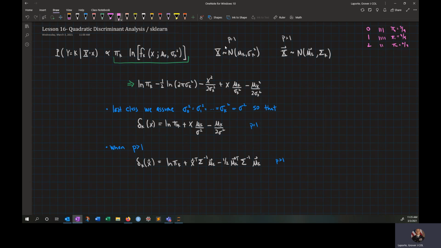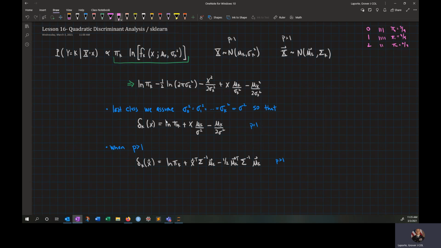But in the single variable world, when p is equal to 1, that's what we would get, and then we make this assumption that all of the variances are equal, so that you have this common variance called sigma squared, and that gets replaced in here and in there. And so what happens is these two terms basically go away because we don't need them anymore, because they're the same for every single one of my classes, and therefore all I need to do is calculate this value and then pick the class that has the largest one of those numbers, which is synonymous with picking the probability of being in that class given x is equal to x. So that's the linear discriminant analysis for p equals 1.